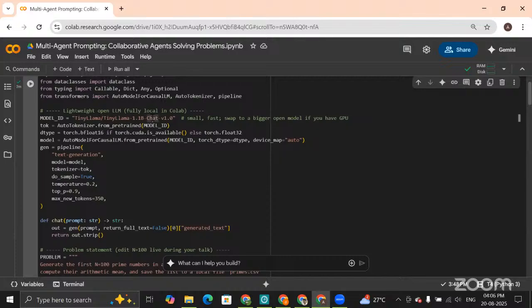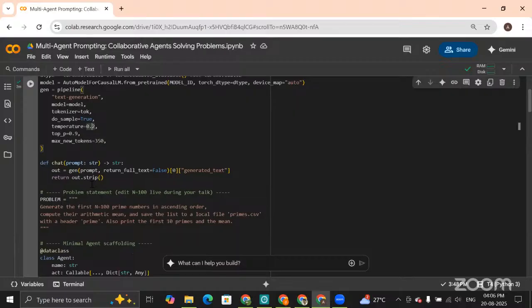It's fast and runs locally. The pipeline is set to generate text with specific settings. Low temperature means less random answers. Think of TinyLlama as a kid who's great at writing essays but needs clear instructions. So we have to load this model.